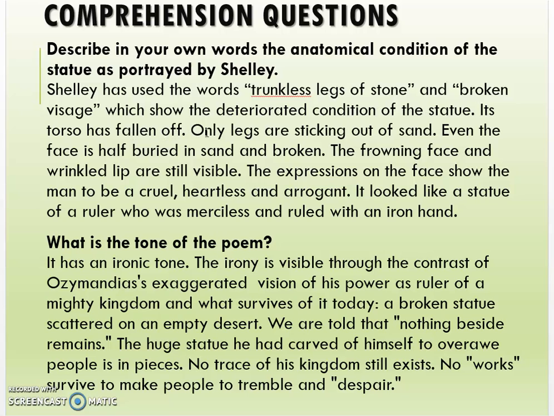Its torso had fallen off, only legs are sticking out of sand. Even the face is half buried in sand and broken. The frowning face and the wrinkled lip are still visible. The expression on the face shows that man to be a cruel, heartless, and arrogant man. It looked like a statue of a ruler who was merciless and ruled with an iron hand.